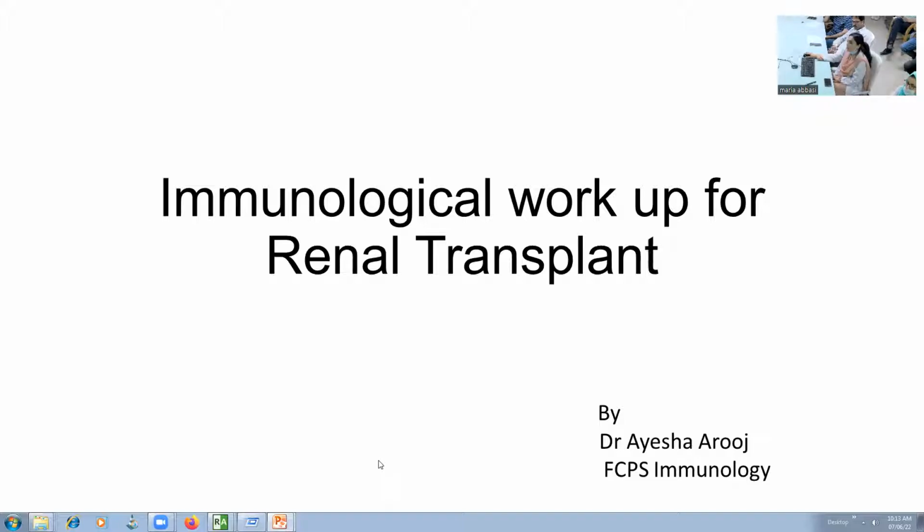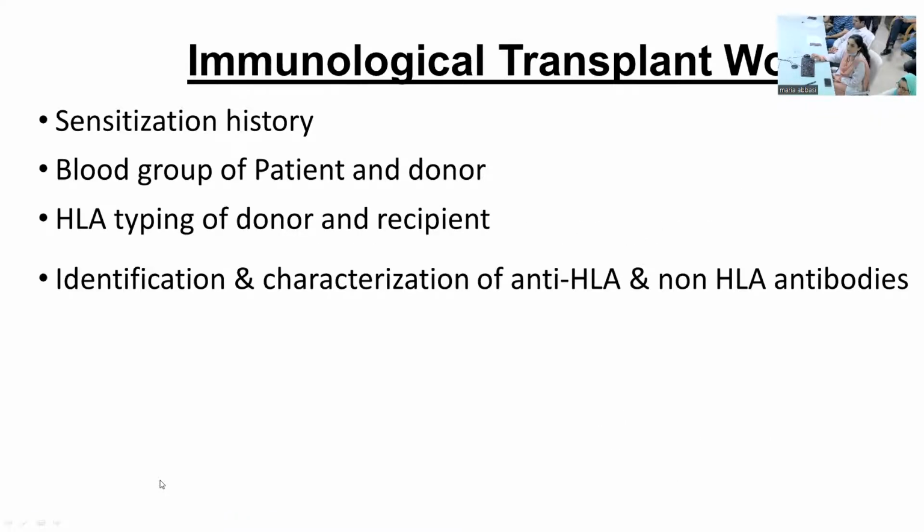So today we'll be discussing the immunological workup which is required for the renal transplant. These are the things which are required for the initial workup of the renal transplant patient before we decide whether the patient is suitable for the renal transplant or not. First of all, the sensitization history. We take the patient history.